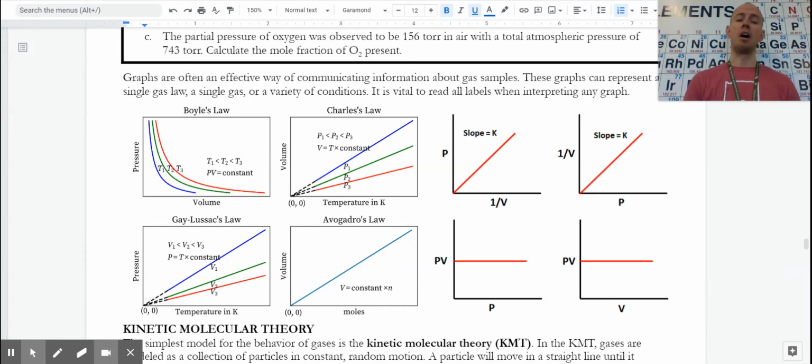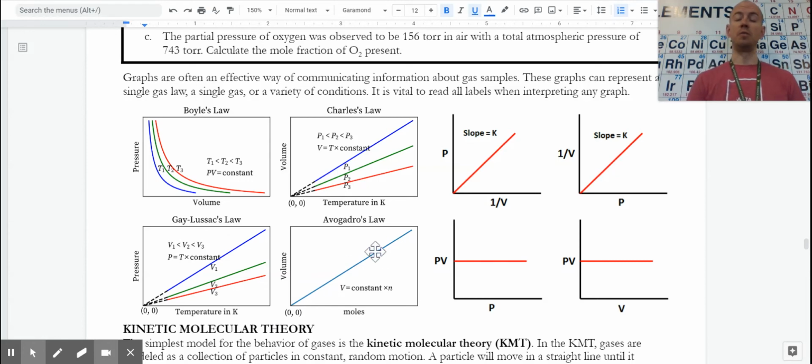The dotted lines here are to show that if we wanted to go all the way back to our origin, we would be extrapolating, or estimating that value beyond what we can measure. So even though in theory we could keep going down, down, down, for most gases at a certain low temperature, we start to liquefy and then solidify. So we wouldn't really have data all the way down, even though the lines point that way. Once again, we could have different pressures that would cause a different volume under the same temperature, meaning that the same temperature would take up more space to give us a certain pressure.